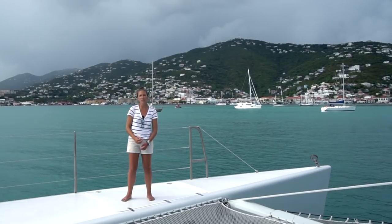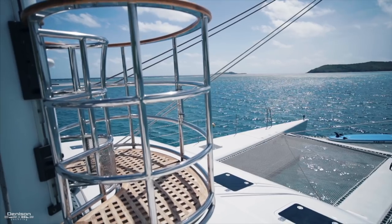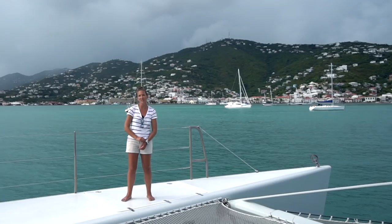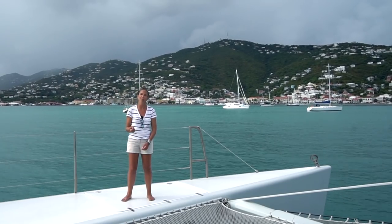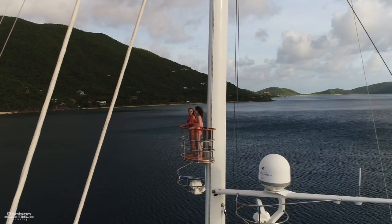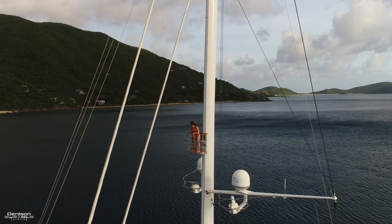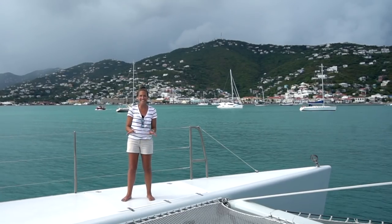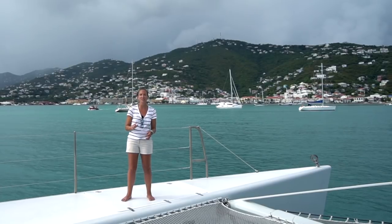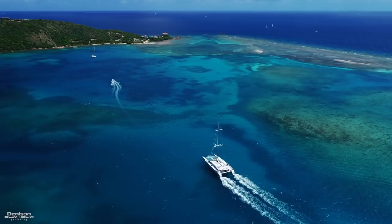There are so many cool features on this boat. I first want to point out the crow's nest. What you do is hop into the crow's nest, they give you a remote, and you can go up as high as you want on the mast. When Wiley and I did this over in Virgin Gorda, I'll admit we didn't go all the way up — it is a little scary — but if you can do it, it gives you beautiful 360-degree views. It's absolutely stunning.